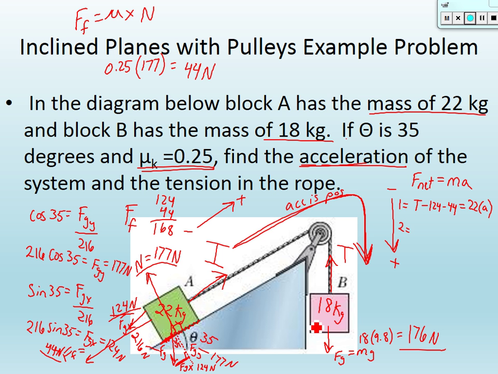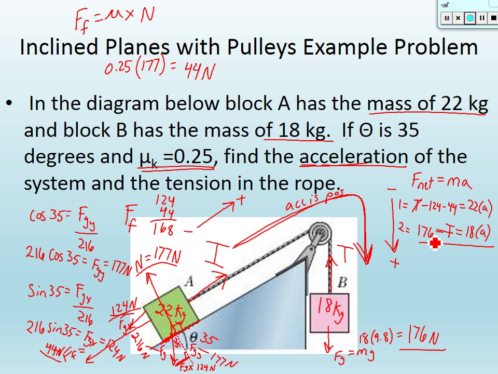And that's going to be from block B. What's positive? The force of gravity down or its tension up? Well, we said everything down was positive, so 176 is going to be positive. Subtract off everything up was tension. It's going to be equal to its mass, which was 18, times its acceleration. And now we have two equations, two unknowns, and if you get to this point, tension should always cancel out. So we have a positive tension minus tension. Those cancel out. So we've got 176.